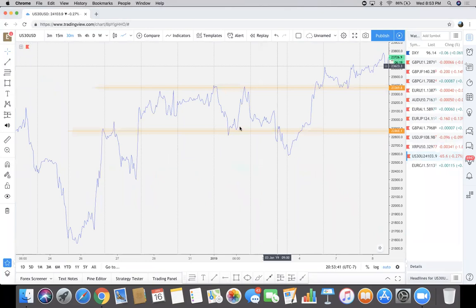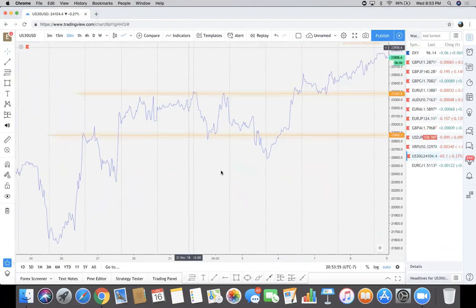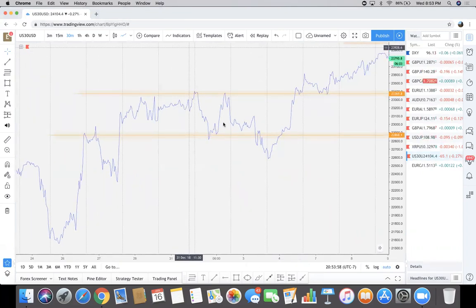Yes, it does have to be in a range in order to find the equilibrium. That's the only time that I really use equilibrium, is in ranges. So that's just a little trick that my mentor told me: when you see price bouncing back and forth right here. You can even see on US30 how I had this. This is a 4-hour chart, but we can use this on the 30-minute to see how this will play out.